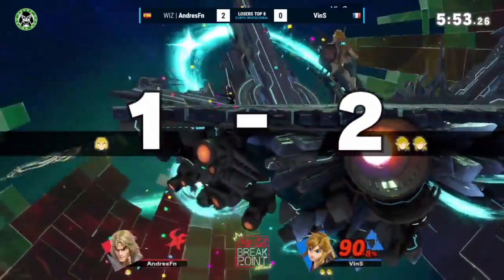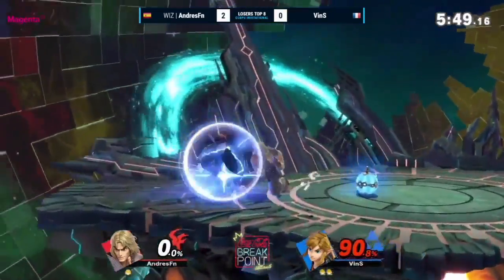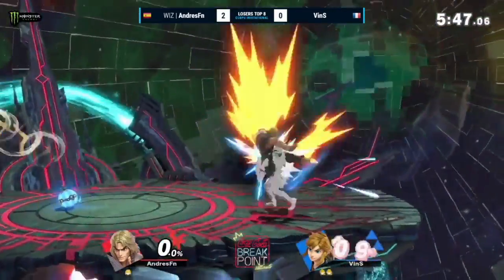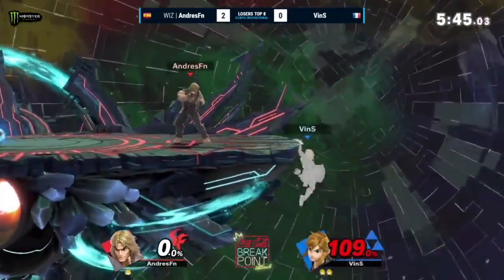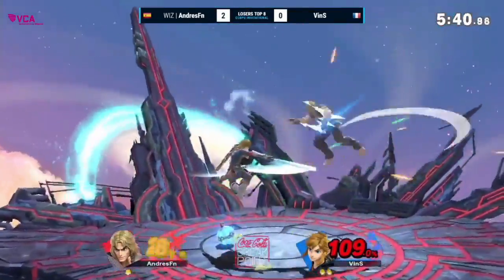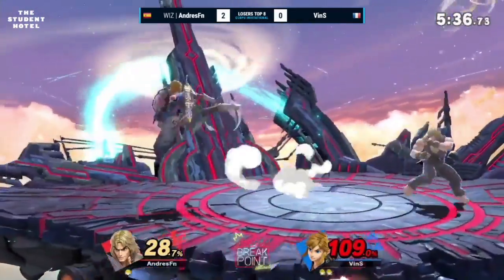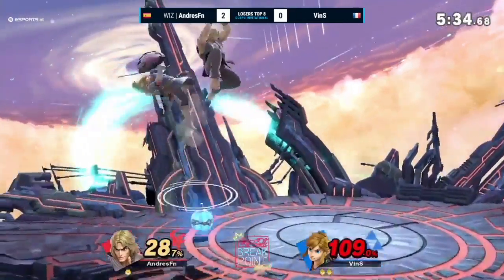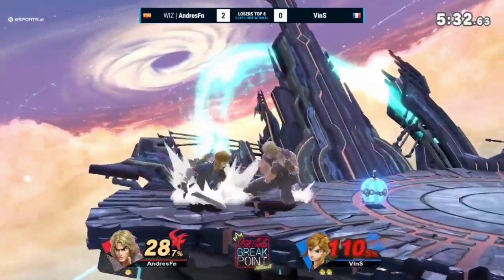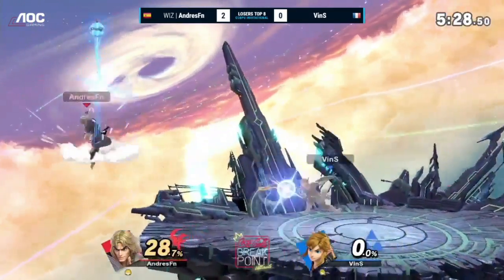Yeah. Okay, very nice. Yeah. Having the bomb in hand, throwing it below stage, kind of forcing an air dodge there, like the fear of the bomb, like forcing a stage spike. Very nice stuff from VinS, just to keep that pressure going. Okay, so looking a lot better for him. He just needs to hold on to, like, not kind of have it kind of like the rug swept away from underneath him. Okay, 1 stock apiece for both of our fighters now.